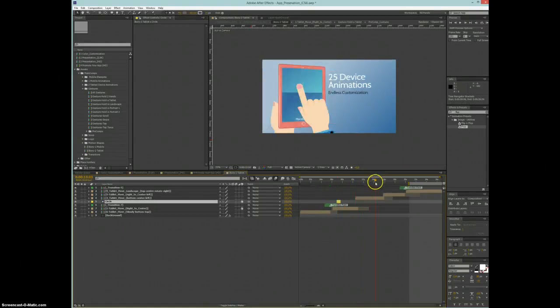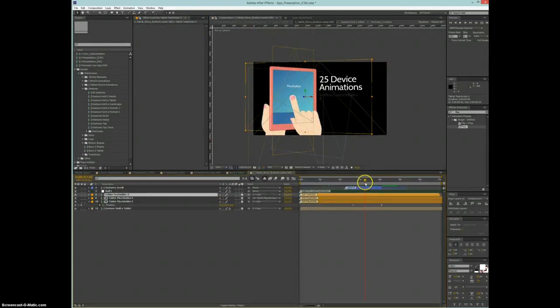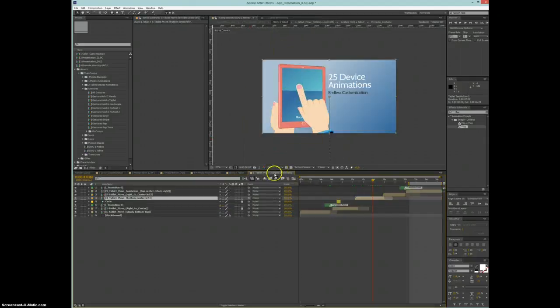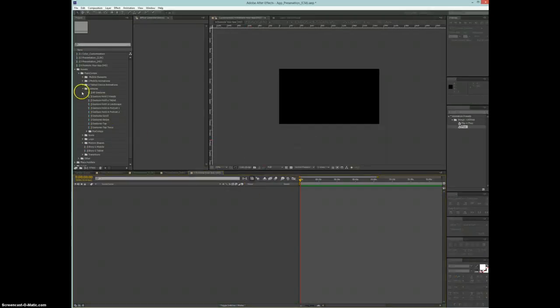So the same happens here. We may have two placeholders like here. Scroll. I have two placeholders, two orange placeholders and a text and the gesture. I think it's a very well organized project and you can easily work it. So we've seen the gestures, we've seen the tablet and the mobile devices.